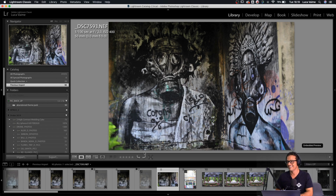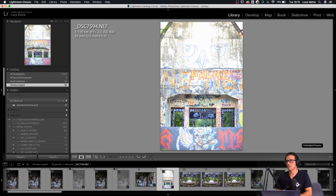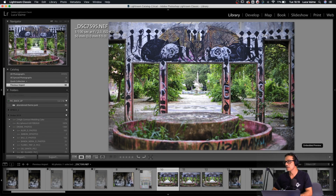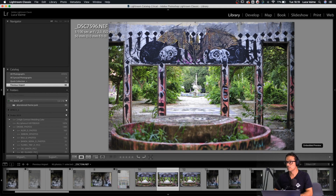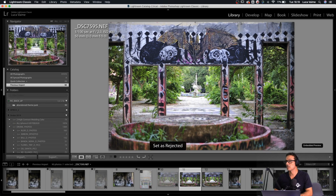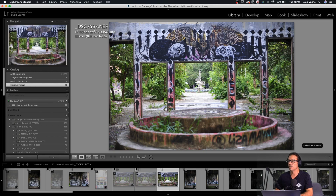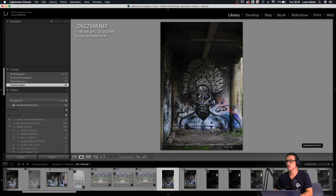artifact over there. And then definitely this one is overexposed. Up here you see the hole is gone. X for me on that. This one, okay, what was that about? Nothing really that I want to keep. Let's see, like that. X, not interested in this picture. X, this one. X, I don't care about that.